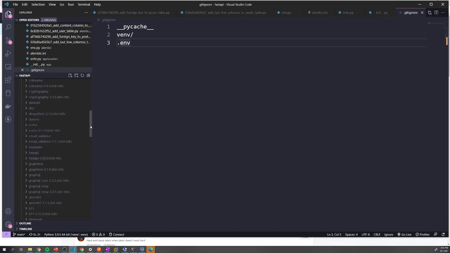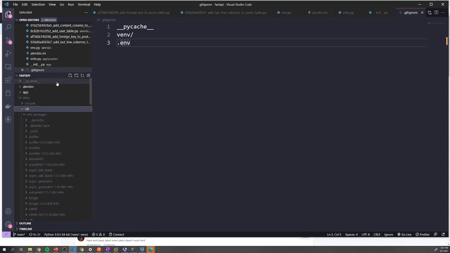And so there's no need to actually upload all of that, because that's a lot of files that take up a decent amount of space, and it just wouldn't be efficient to upload those to Git. However, this does create one bit of an issue, because if we clone the repository at this point, we have no idea what packages we need to install, because our virtual environment didn't get uploaded with it. So we need a way for other people on our team to know what packages and dependencies we need so that our application actually works.